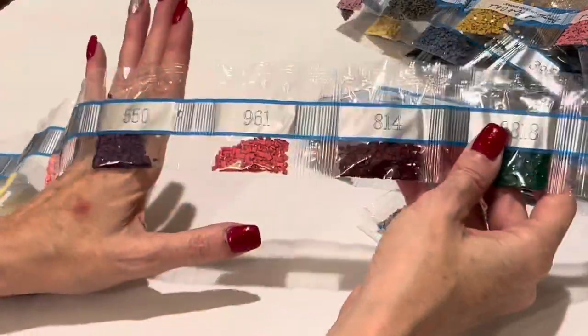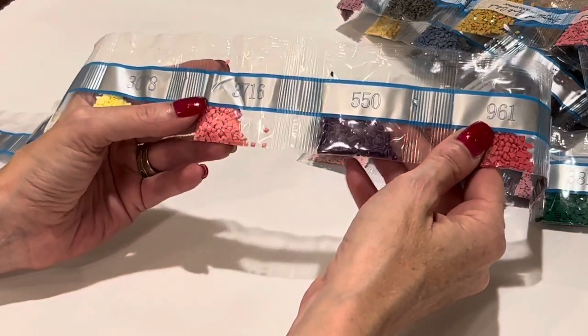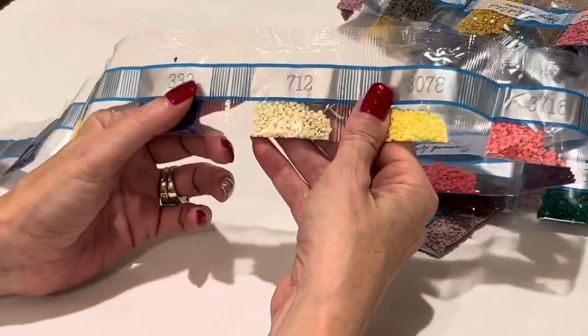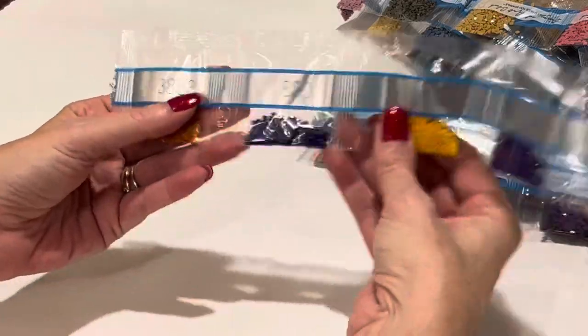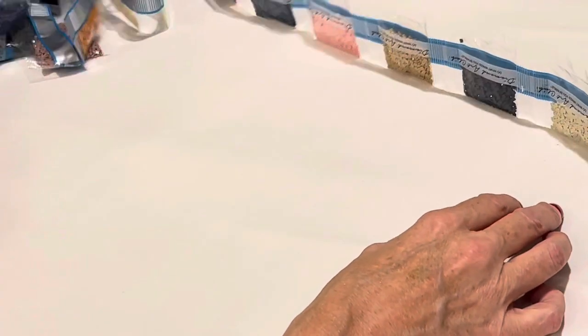And just like I said, I'm just going to go through these rather quickly. The next one I have to unbox is huge, so it's going to take me a little bit longer. 3078, I wonder what it is. I wonder what the next one is that I'm unboxing. We'll have to see. All right, so those are your colors. Let me flip this bad boy back over. I'm going to dump this. As you know, I dump stuff on the floor. I will clean it up, I promise.